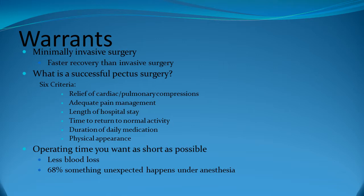Modified Ravitch procedure. The access is obtained via a transverse incision made at the deepest point of the pectus, with subcutaneous pectoralis and rectus flaps. Subperichondral resection of the deformed costal cartilage is performed, and a transverse sternal osteotomy is then made at the level of the interspace between the uppermost resected costal cartilage to achieve the desired tension-free position of the sternum.